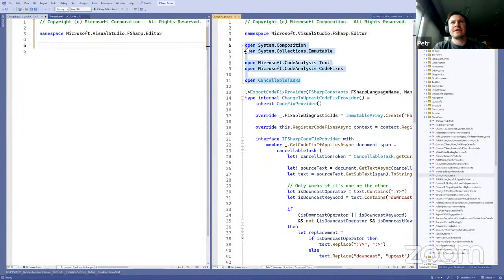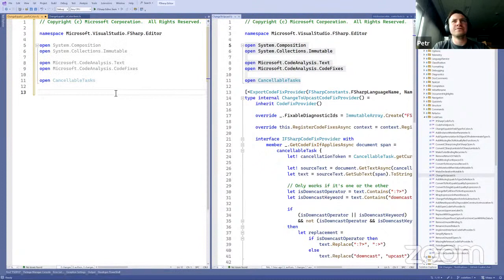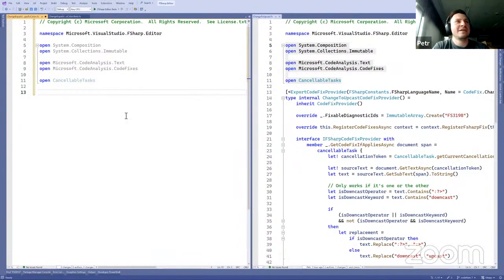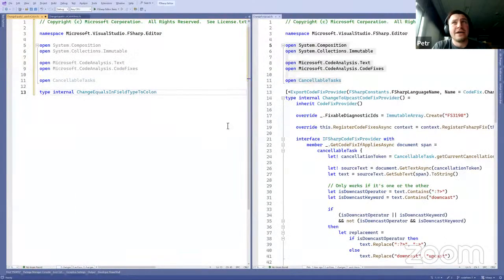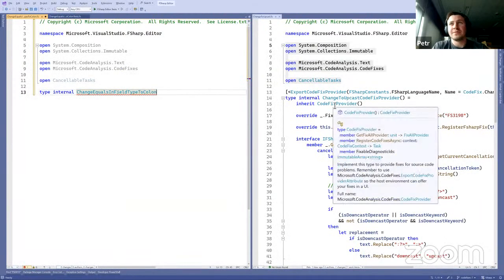I'll get to cancelable tasks soon because that's quite new in our code base, and that's a cool thing. So you need to implement this interface, code fix provider.